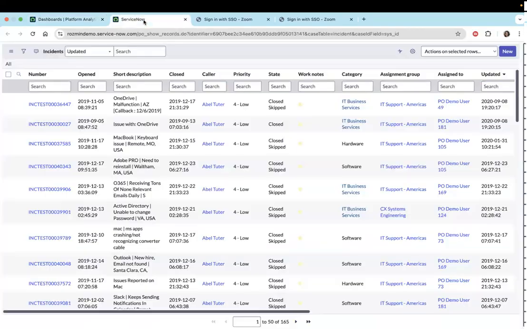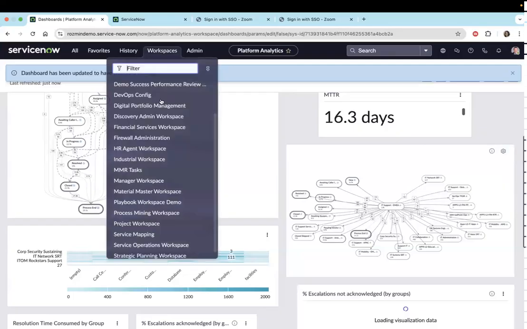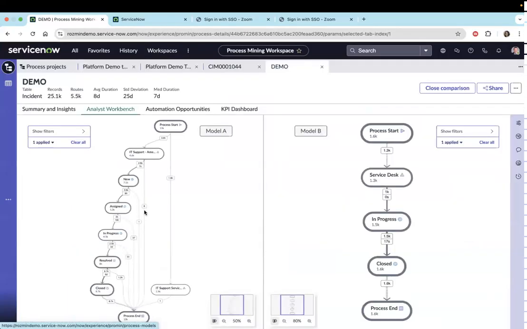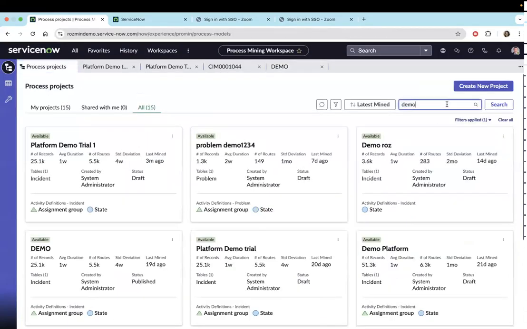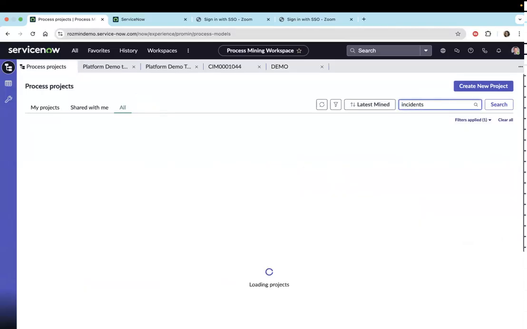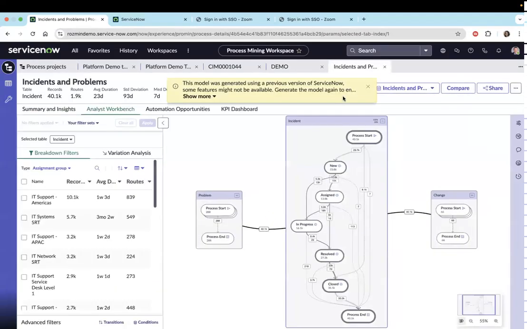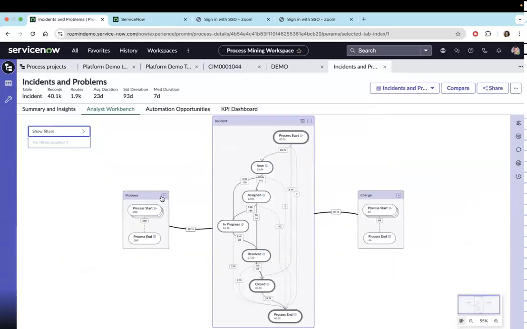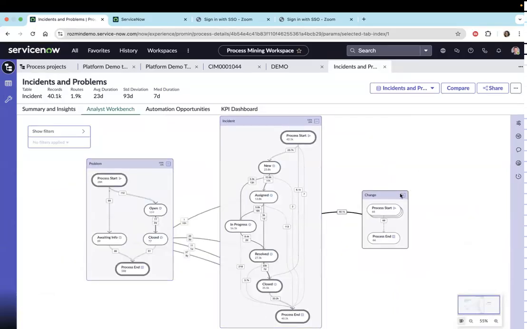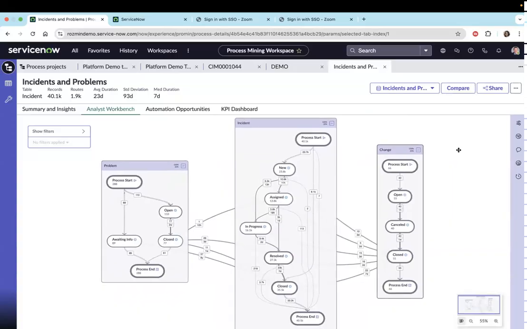Other than this, I just want to show you some more features of a multidimensional process map quickly. So if you go back here, there is some example of bringing more than one table onto the process map. So here I have incident, problem, change, all created in one project, and you can see it shows me where the incidents were resolved, what happens to the problem record, and how long did it take. And when the change was canceled, what happened to the incident, or when the change was closed, the incident was still in new state, and so on.